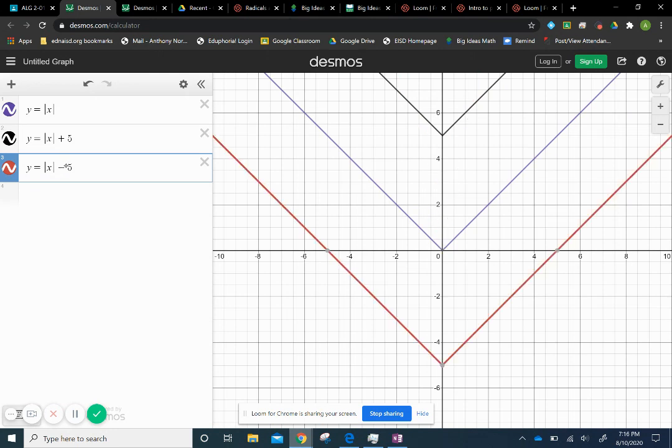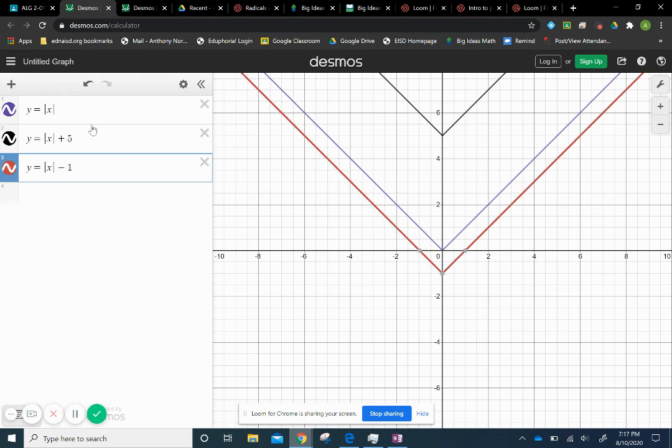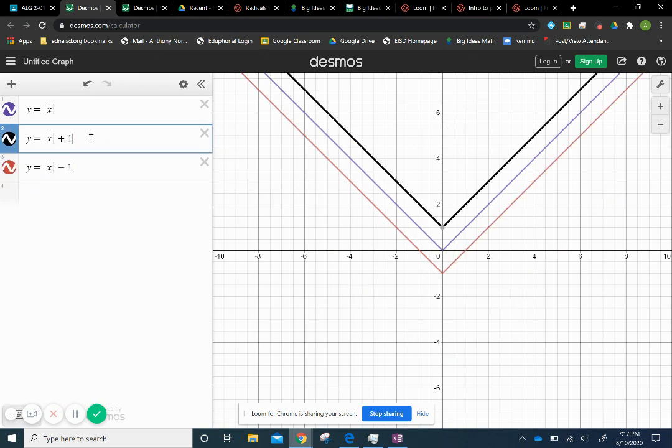Notice that the line is going in the same direction, it's still in the same shape. Just like I said earlier, the translation only moves it up and down. This will be easier to see if we turn this down to 1. Notice how close these are. Notice how these are parallel lines. They're not going to cross. They're maintaining the same shape. They're increasing at the same rate. All we did was shift it up and down.